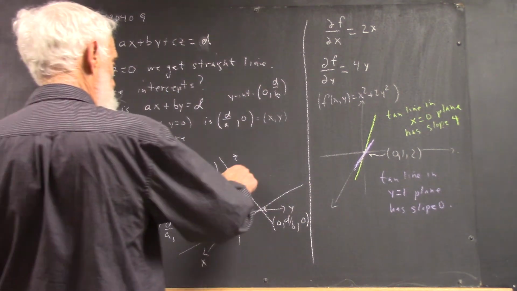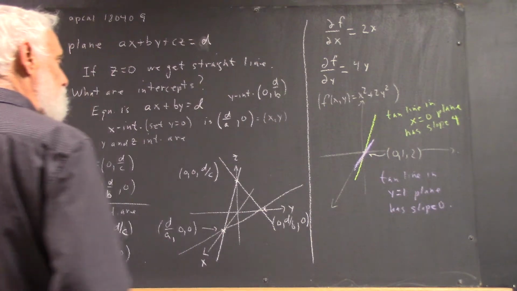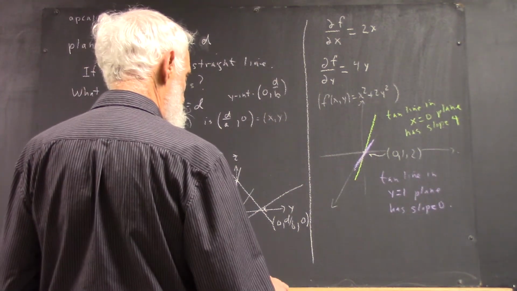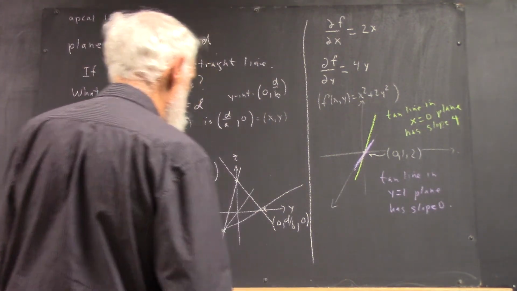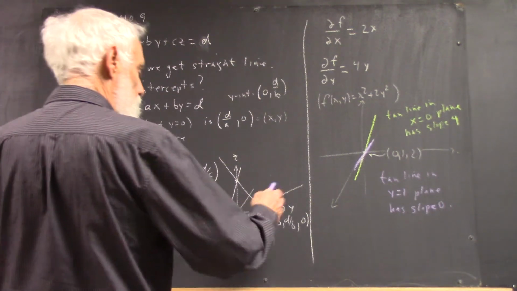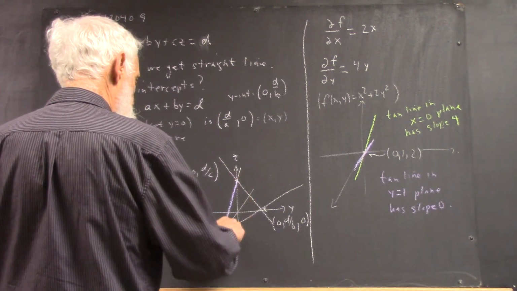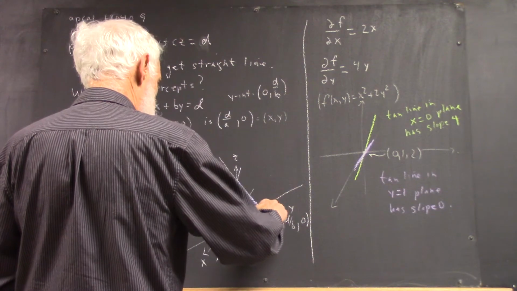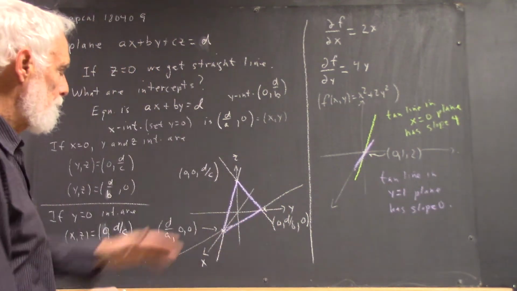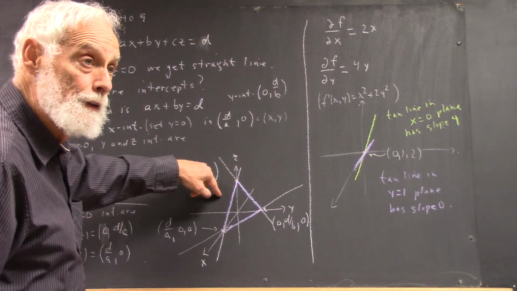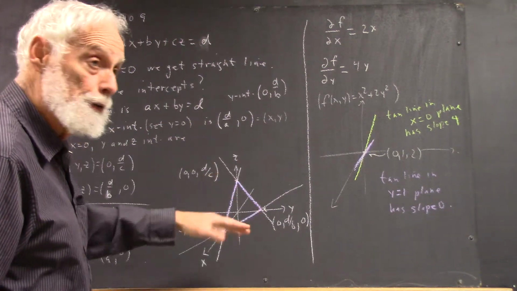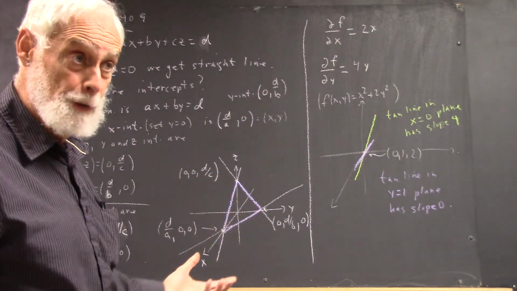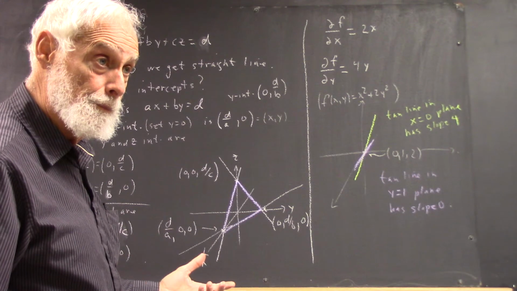Okay, now it might be a little overcomplicated, but it gives us a really simple picture, and we can visualize this plane pretty easily by ignoring most of these three lines and just looking at this triangle in relation to the coordinate axes. This gives us a pretty good picture of how this thing sits in xyz space, doesn't it? Okay?